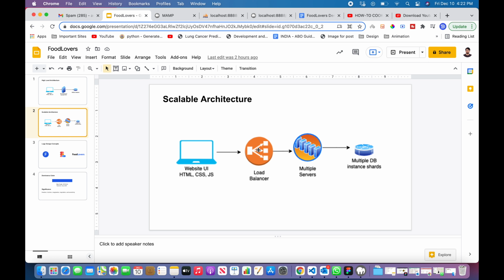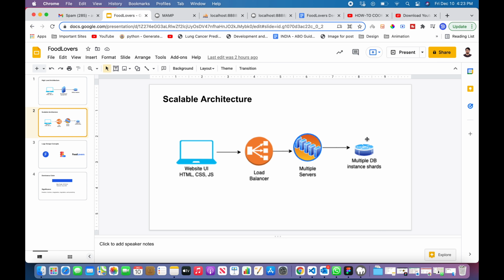This load balancer will distribute the API calls sent by the front end client to multiple servers, so that if a single server can't handle multiple requests, the load balancer distributes them and they can be processed flexibly.